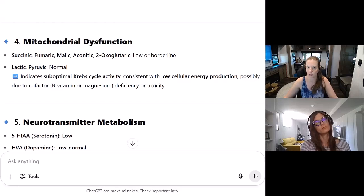These mitochondrial markers, the amino acid metabolites, this is a really important section too, that once again, I'm surprised that it missed this. And if we look at 30, 31, these are both trending a little bit high for me, which is an indication of gut inflammation, which once again, not terribly important that we understand. And of course, we're going to have gut inflammation. If you've got yeast, fungal, and bacterial overgrowth issues, of course, you're going to have gut inflammation going on here. So once again, it's just missing some different things here.